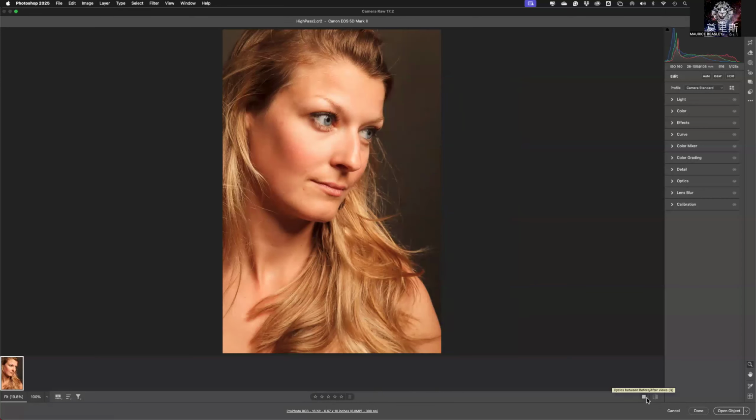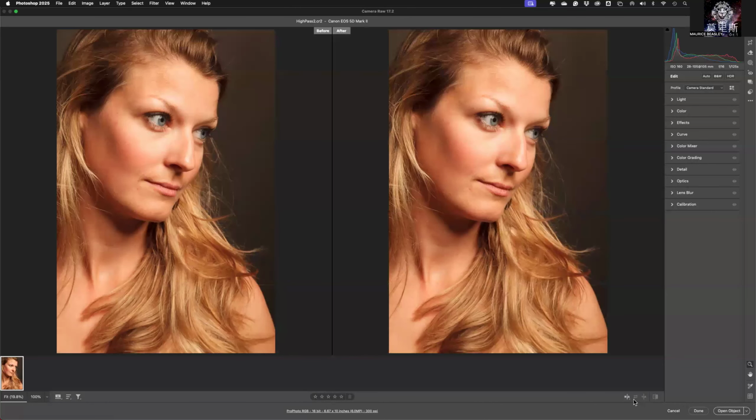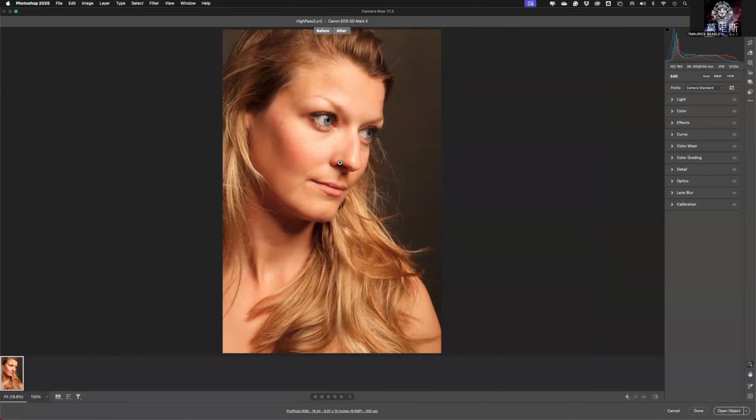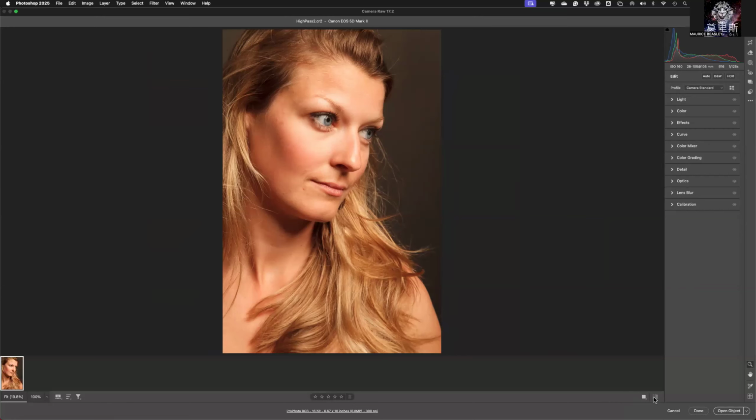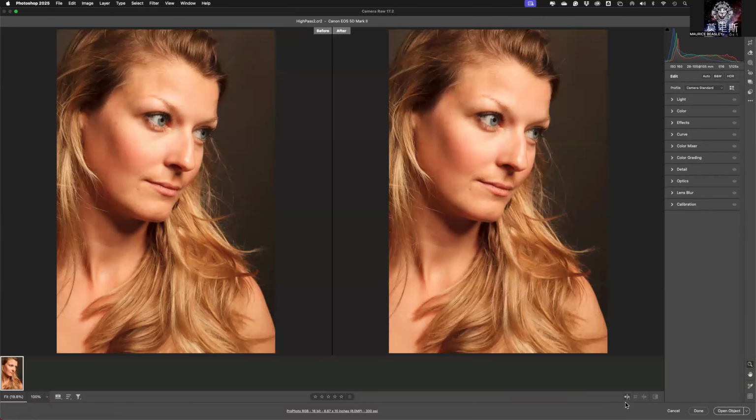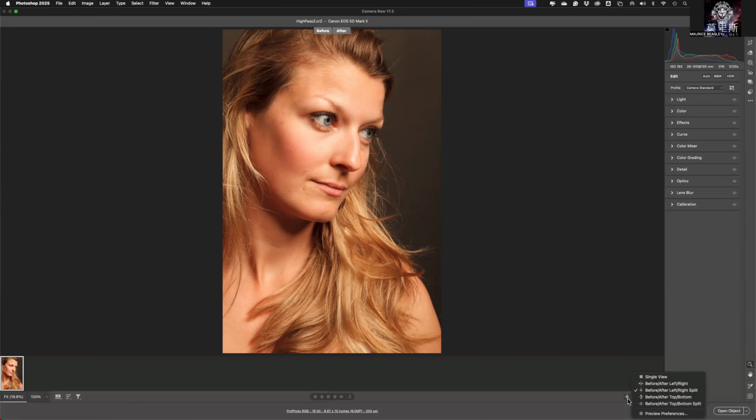Now, over here to the right, the last two things here, these are kind of cool because you can go through before and after results. So after you set up your different options on the picture, you can click on these buttons down here to see your different kinds of before and after. You can have little toggle buttons for the before and after, or you got different versions of it that you can run through. Just press and hold on this button here, and you can see you got different views that you can go for. And it's kind of cool because you can see what you have and have not created.